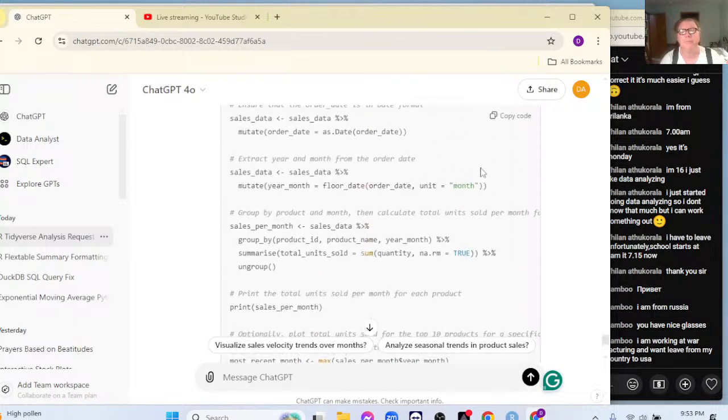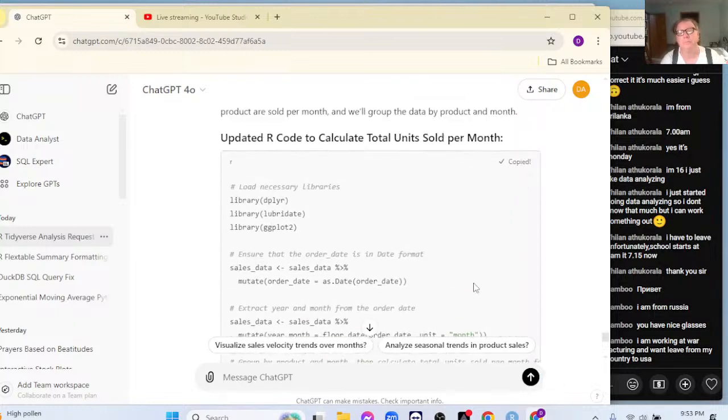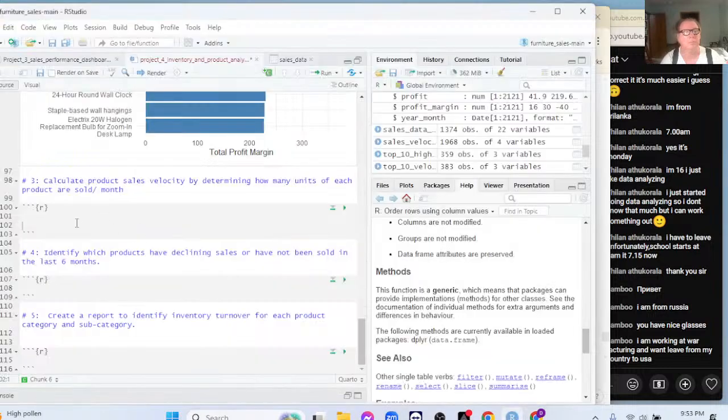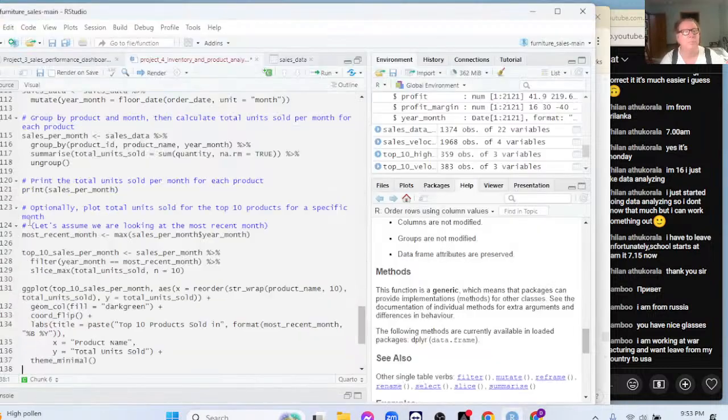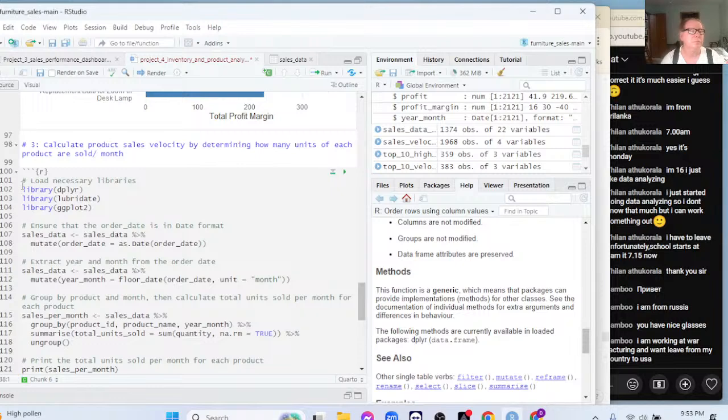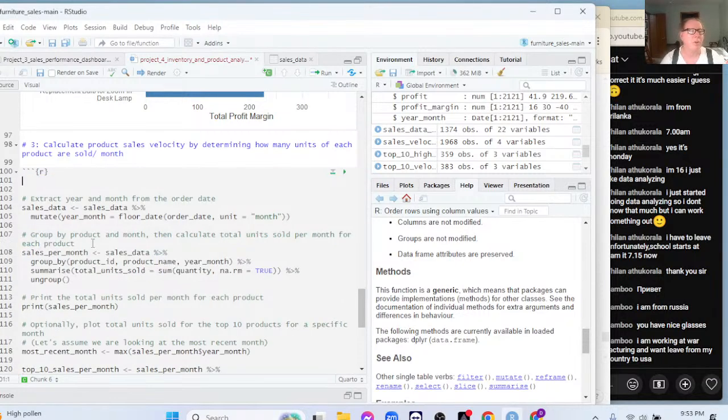Oh, that's different. So it's creating a column that contains a month and a year. Then it's grouping by product, date, year, month.